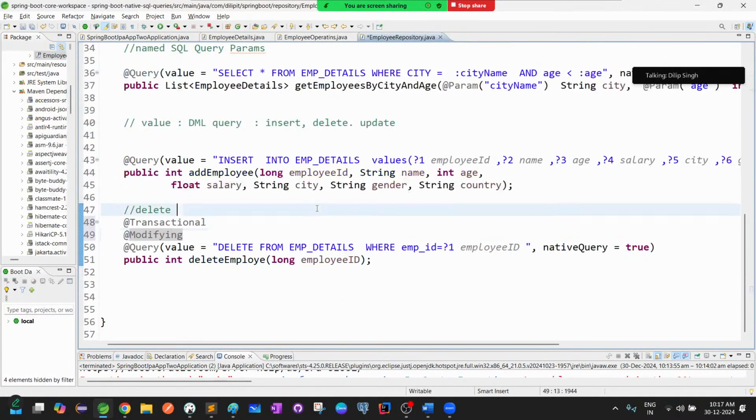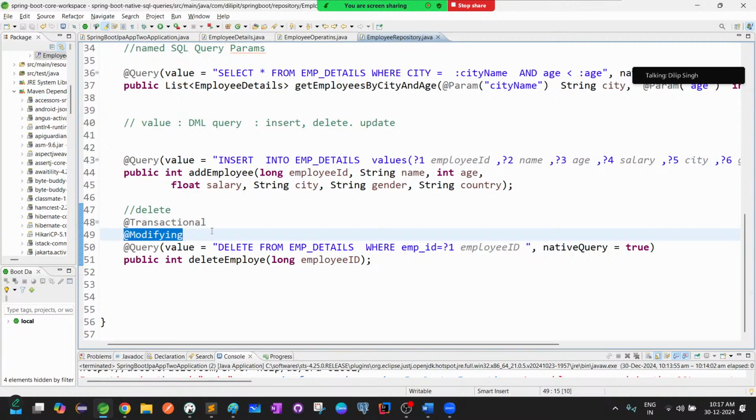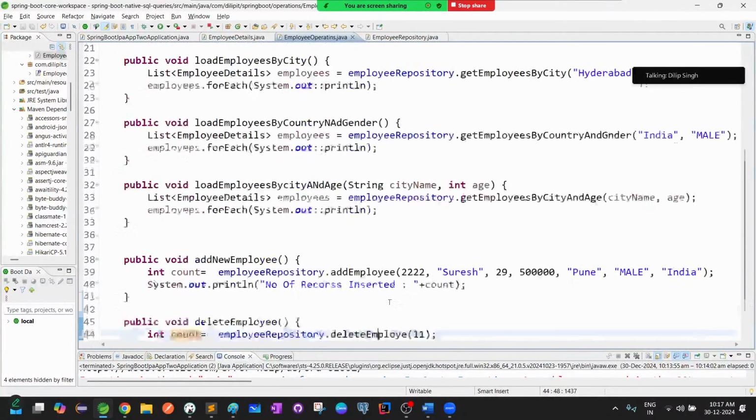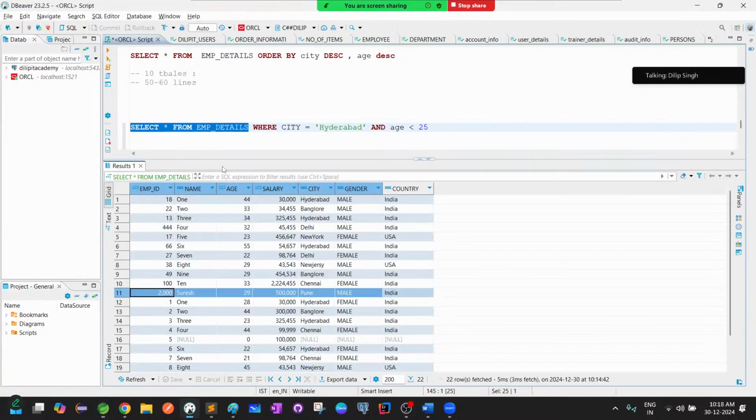Now try to understand what's happening. So what I did, I added the @Transactional annotation and I added an annotation called @Modifying also. Now let me give a new employee ID here. Instead of 11, I'll give some existing employee ID.